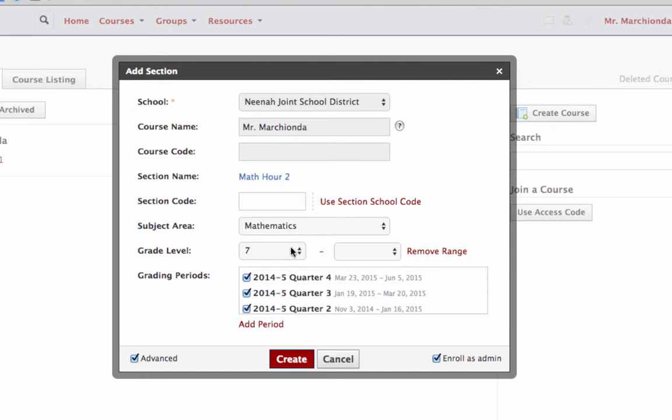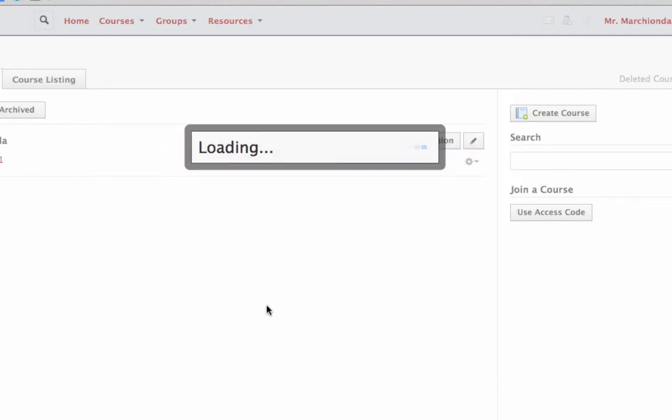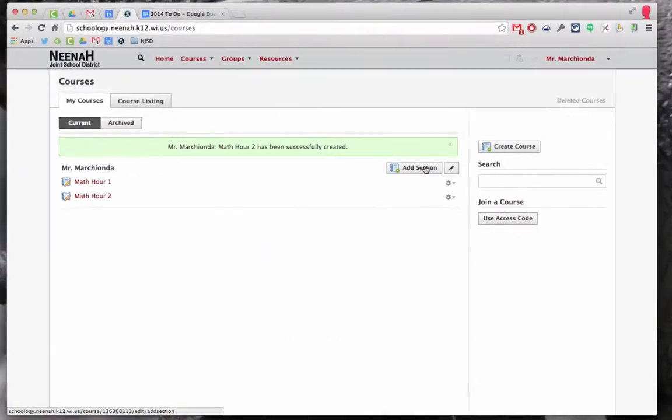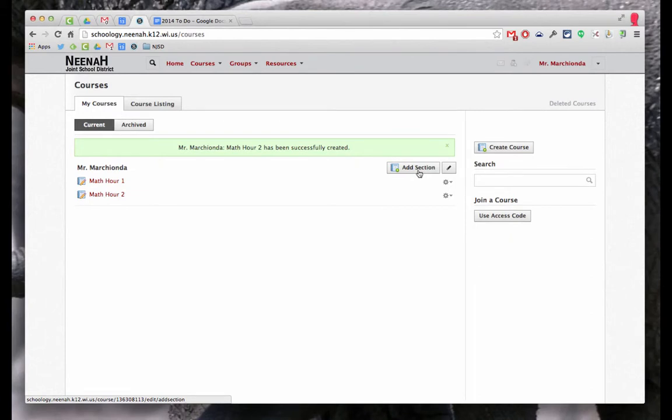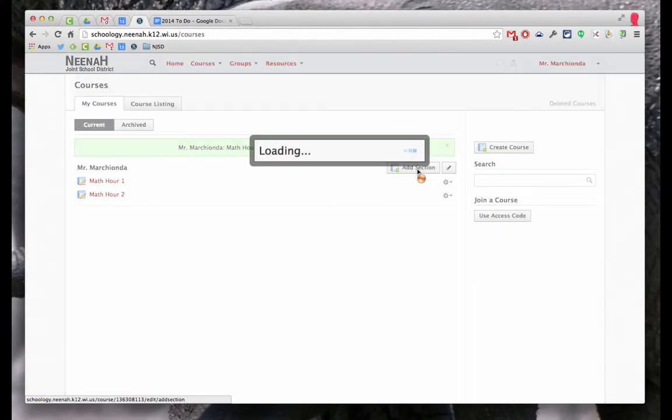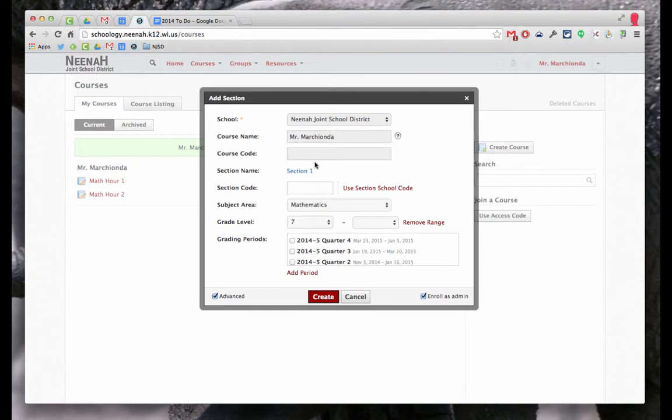Now, if you teach a course that might have some 8th graders in it or whatever, this grade level doesn't matter too much. You can pick it, just pick one and use it for all of your courses. And again, enroll as admin. I'm going to hit create. I know that some people have a homeroom, so you could add a section that is your homeroom if you felt like you needed to. Otherwise, don't, and if you have a need for it later, go ahead.